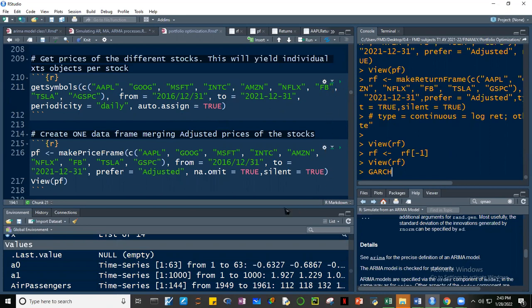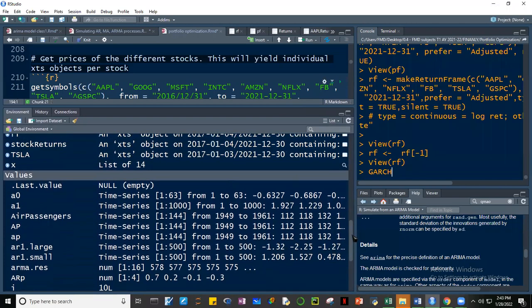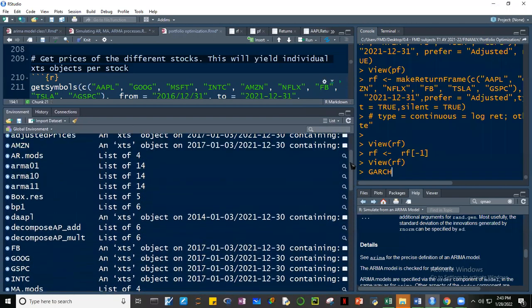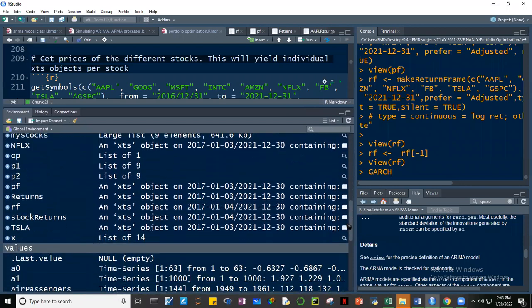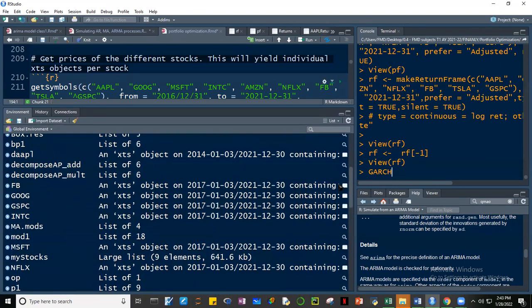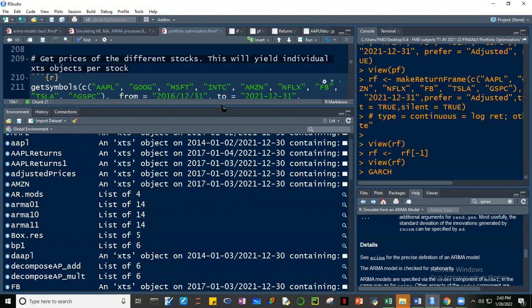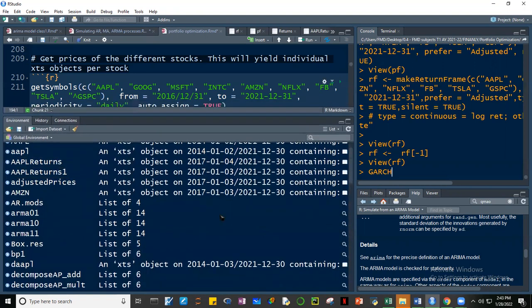Now those individual assets are our objects, and they're all there: Facebook, Google, GSPC, Intel, Amazon.